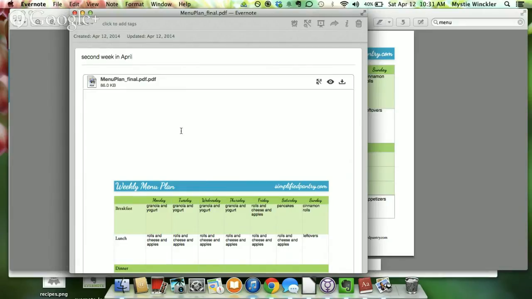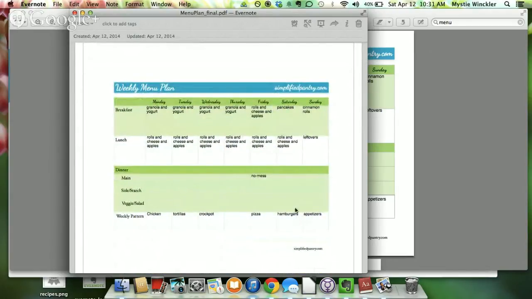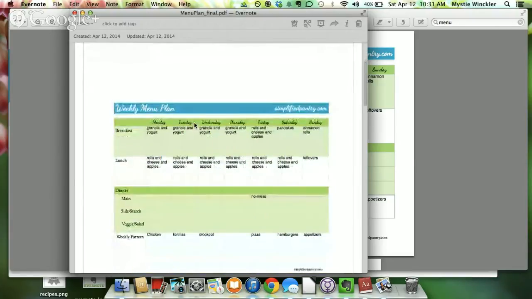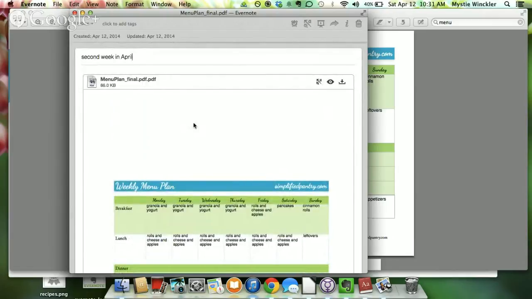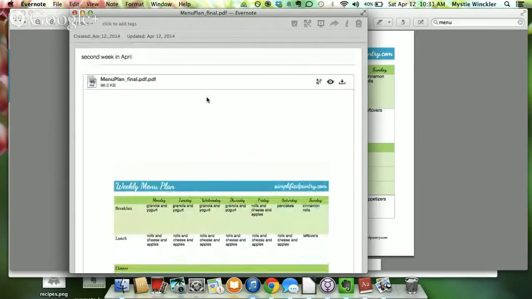And also, if they're saved in Evernote, they're searchable. So you can search in Evernote for hamburgers, and it would pull up all your menu plans that have hamburgers. You could search menu plan, and all your menu plans that you have saved would pop up. So say you had a turkey, and you had a bunch of menu plans already saved. You can then search in Evernote for turkey and find out the menu plans that you have to use up those turkey leftovers. So you're kind of creating yourself a resource and making the best use of your planning time by being able to reuse it.